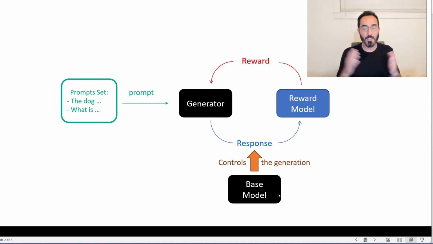What you do is look at the trajectories created by the generator, and you compare the probability distribution of the tokens of the trajectories versus the base model. And you punish the generation if it diverges too far from the probability distributions of the base model.